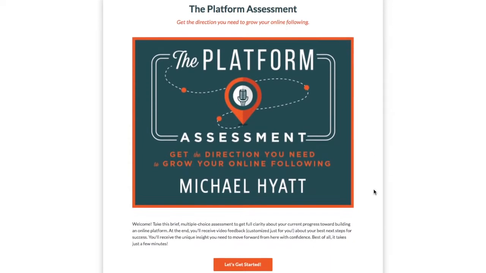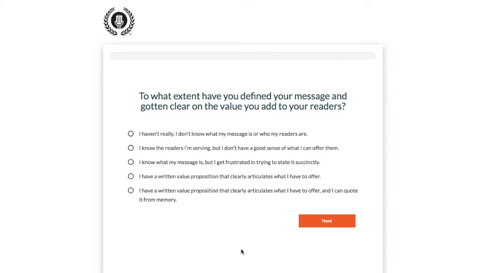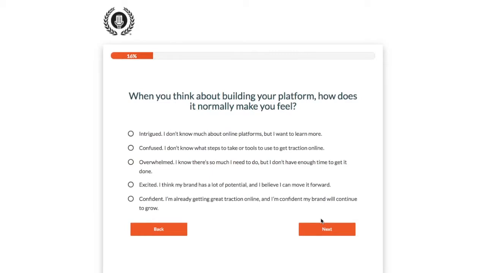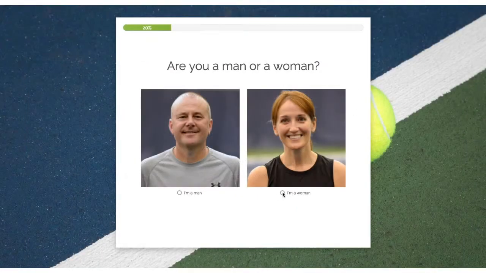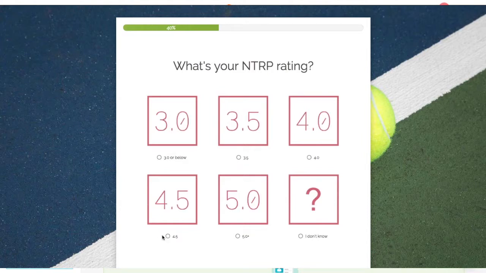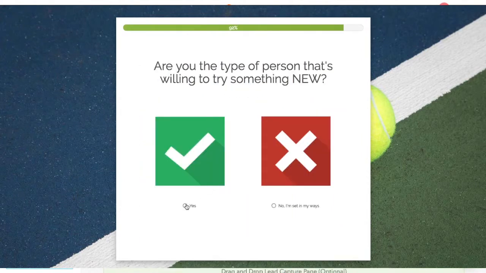Putting people into buckets all starts with one word: segmentation. And the best way to do that is to create what's known as a segmentation funnel, so that every new lead you get is automatically segmented into a specific bucket. Your segmentation funnel allows you to get more people buying from you more often, because your messages and your offers are much more relevant to each specific bucket than they used to be.